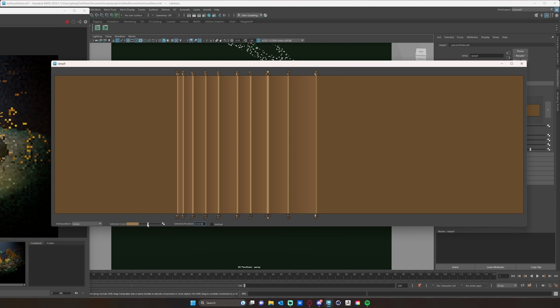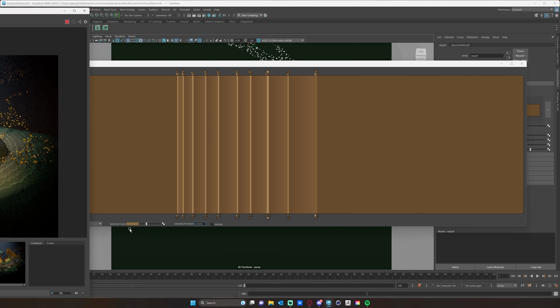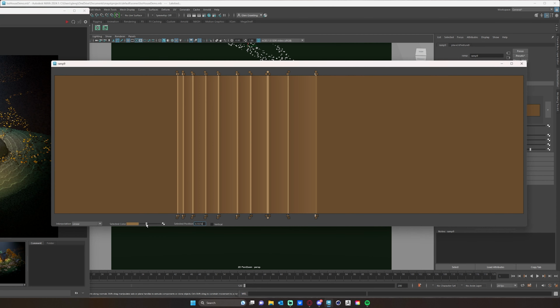Still want it to be brighter than what we have, or brighter than what's already there, but it doesn't have to be quite as bright. And I don't think it's so bad if they're each a slightly different color either, just having a little bit of variation in them is always a good thing.